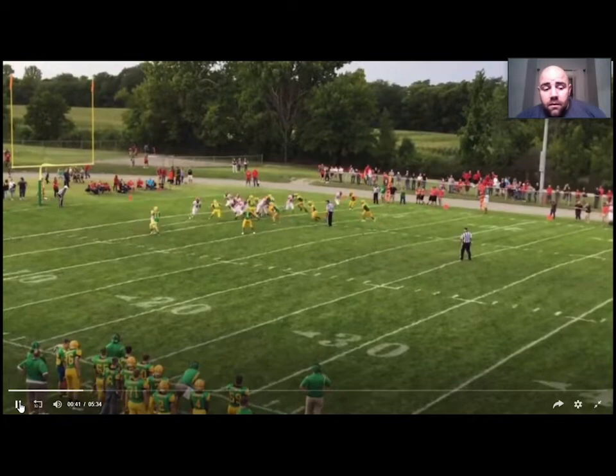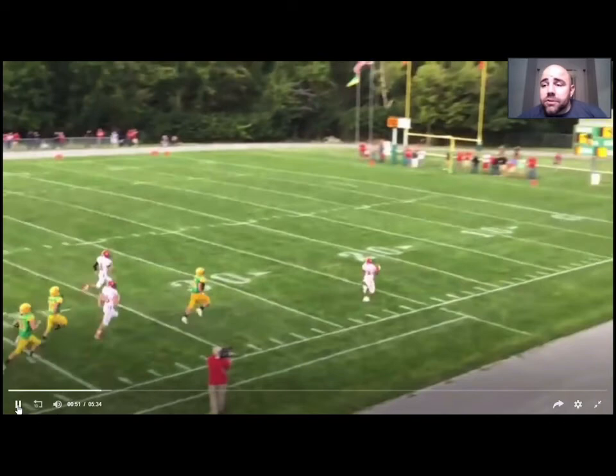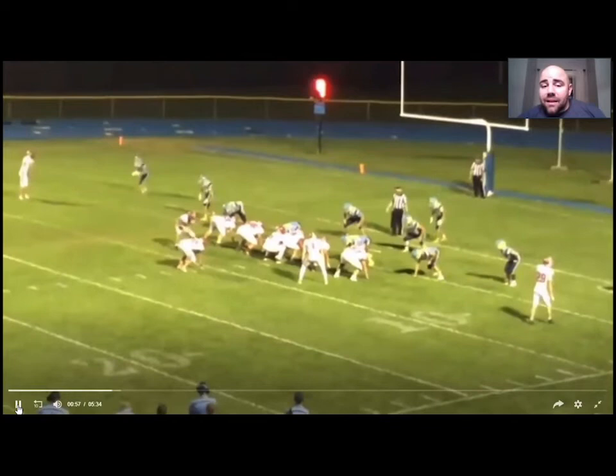This is a 96-yard touchdown run. Now, the athlete carrying the ball does a lot of the work in the second level. The kid is phenomenal. He's actually a Division I college wrestler right now. Phenomenal athlete for a young man, but it was set up for success.